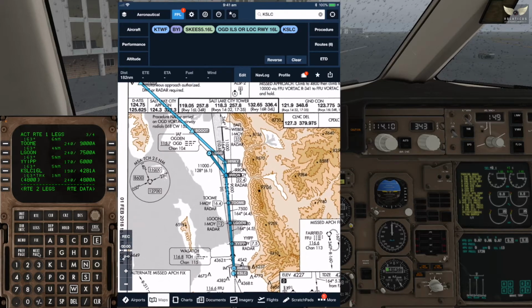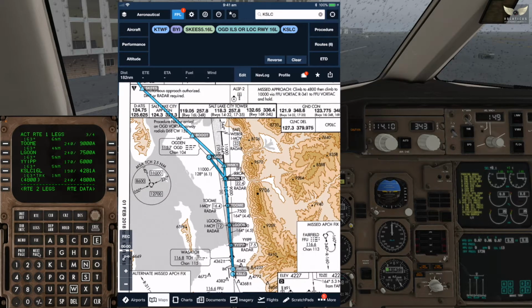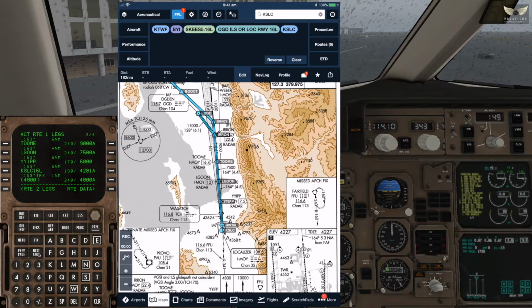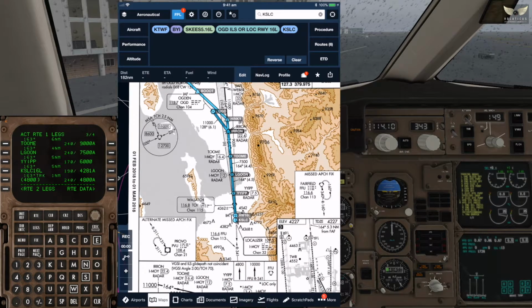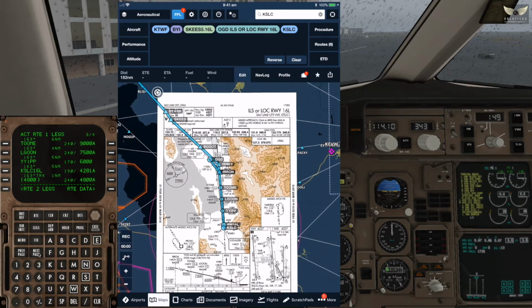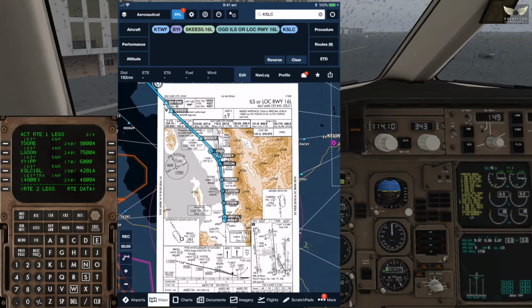What surprises me a little bit with the way this works is that I thought the map part of it wasn't to scale on here, because obviously it doesn't need to be, but it somehow transposes onto the map. So I don't know how they've done that, but it's really useful, and actually you can follow that approach in, and you'll see that as we come in. It's the same with the chart as well. We can open this chart up in a separate view, which with the basic package would just show the chart literally as you have on paper.